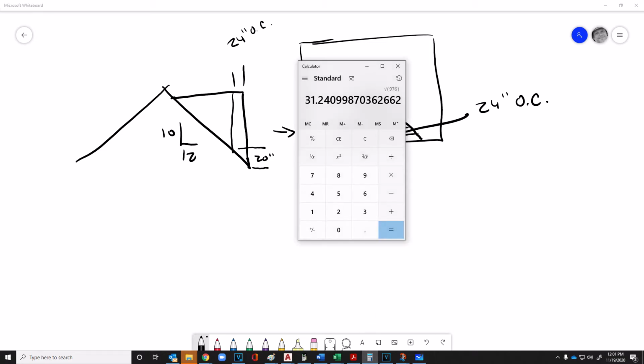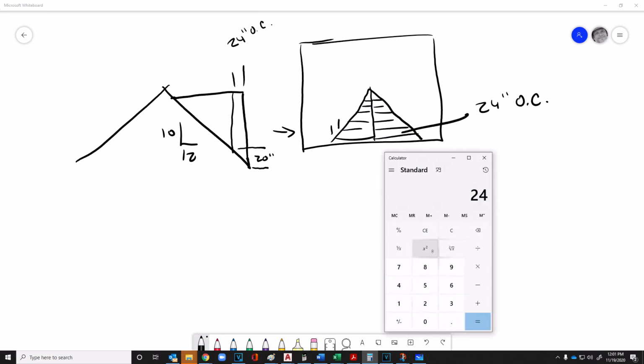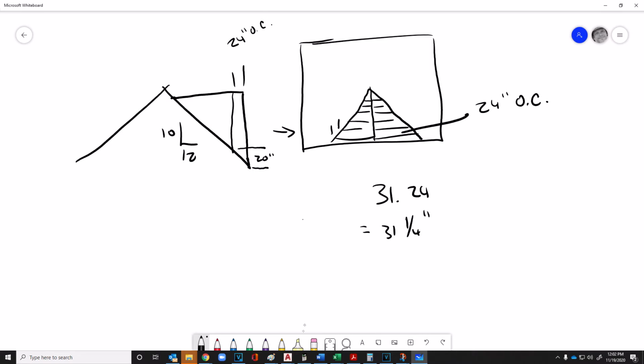All right, so let's come back over on our calculator. I'm going to take 24 squared plus 20 squared equals, and I'm going to find the square root of that, 31.24. That is 31 and a quarter inches. All right, so it's awful close there. So it works out to about 31 and a quarter inches. That means that this one is going to be 31 and a quarter inches shorter than this one here.